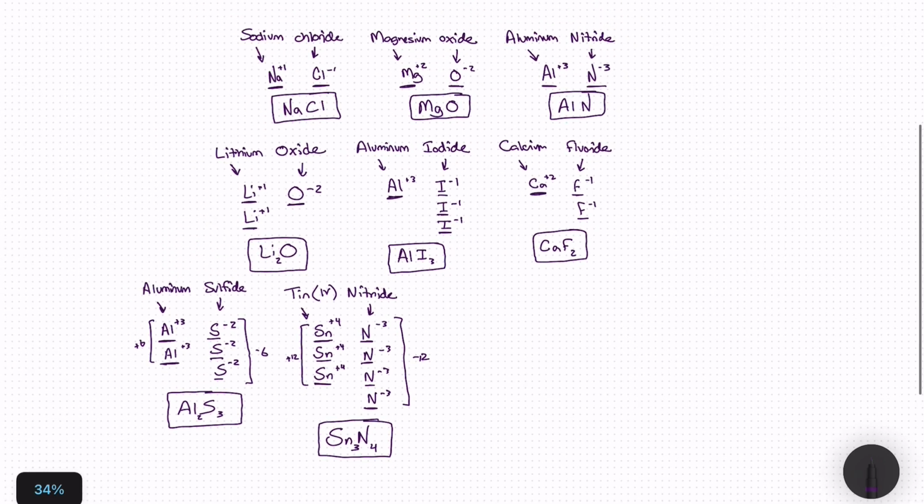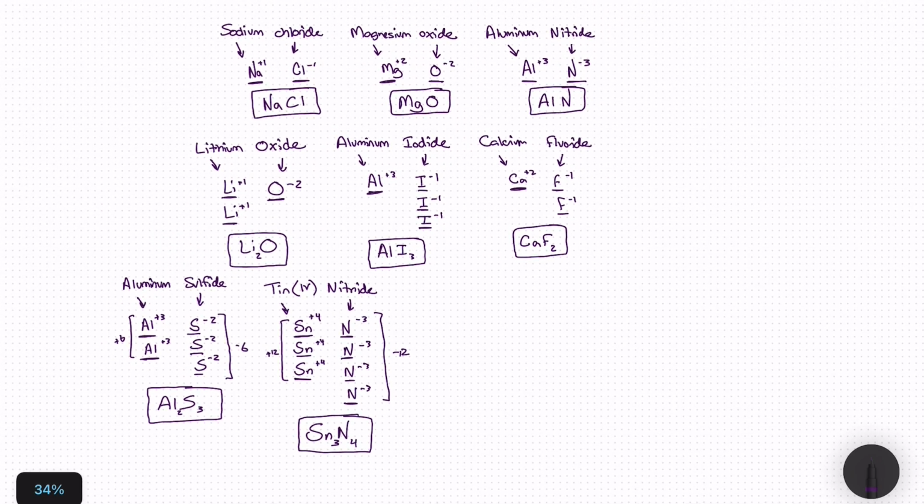Okay, so if you zoom out here, you can see what all we did. We started out up here with just the simple ones where it's already done for you. And then we went down to the second row where it got a little bit more complicated because you had to start balancing it out by adding to one side. And then finally in that last portion, you had to add to both sides to get to a higher number just to balance those charges.